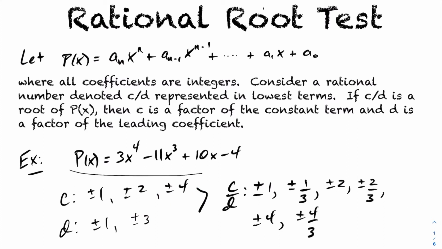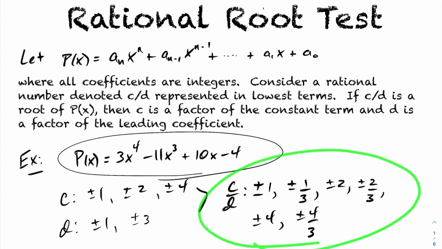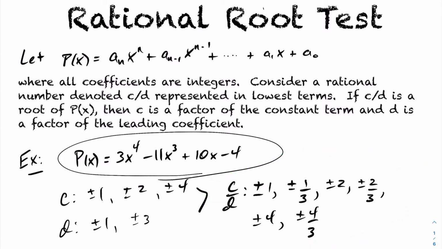So therefore, if the following polynomial has integer or rational roots, they will be from this list here. You can see we save some time. I don't have to check plus or minus 3 as it's not on the list. I know that beyond plus or minus 4, we're not going to find any integer roots. If there are rational roots, it would be either plus or minus 1/3, plus or minus 2/3, or plus or minus 4/3. Let's take a look at decomposing this polynomial using our rational root test.